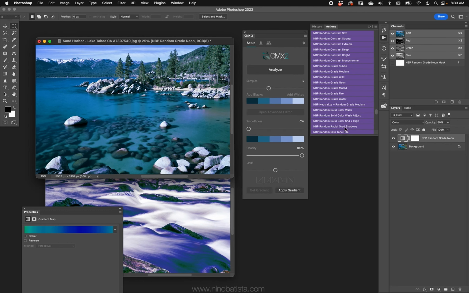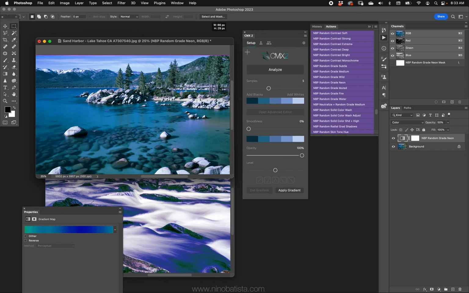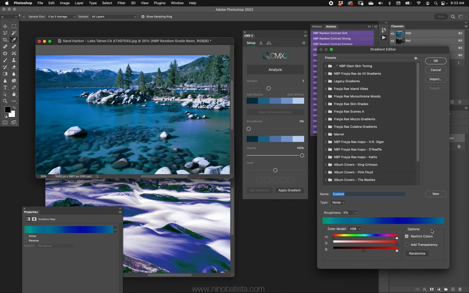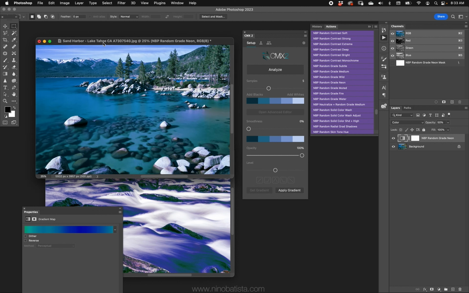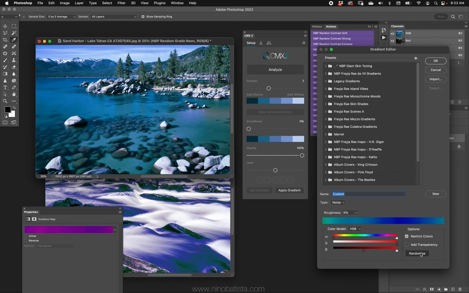You just have randomizer actions that you can open one of them up and then, like I said, keep opening up the properties here and just keep exploring and constantly hit randomize until you get some cool colors. And even the less obvious, I should say, grades. So for example, let's find something that's going to be a little bit more subtle. I'm sure I'll pop into one immediately here soon. Come on. It's on neon, so subtle is not going to be the order of the day, but let's see. Okay, so it's not, well, there you go.